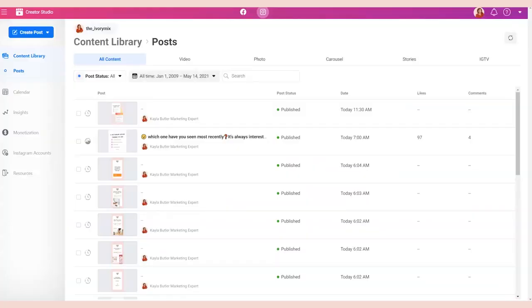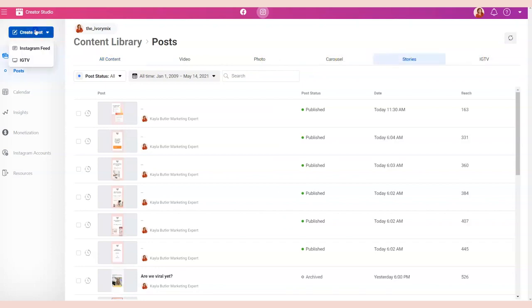So here we are on Facebook's Creator Studio. This is a free tool for all businesses to use to create and post automatically onto their Instagram or their Facebook. I love Creator Studio for scheduling Instagram posts, videos, photos, carousels, and IGTV.